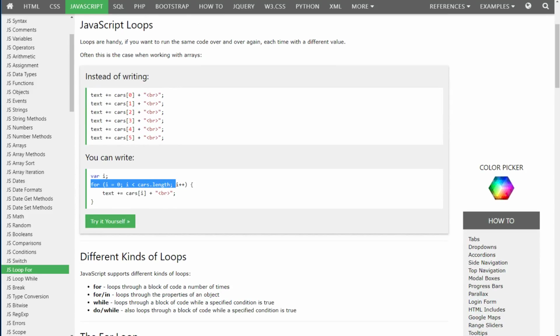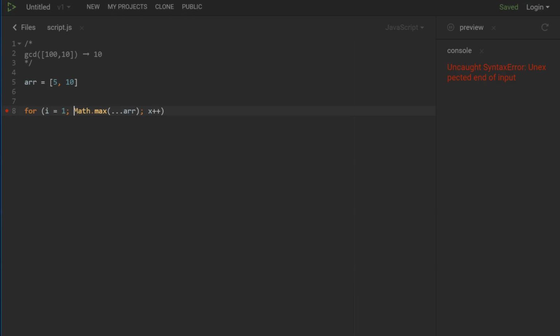So for i equals 0, i is less than... Okay, yeah, I'm forgetting my conditional statement, basically. So I want i less than or equal, right? Yeah. And then i plus plus. Okay, so this should be counting from 1 to whatever the maximum number in your array is. And that's what I want. And now don't freak out when I press enter. Sweet. Okay, we're good.